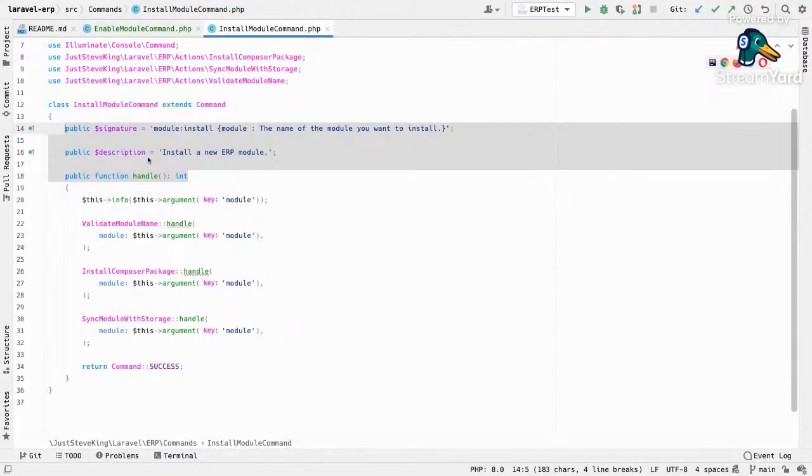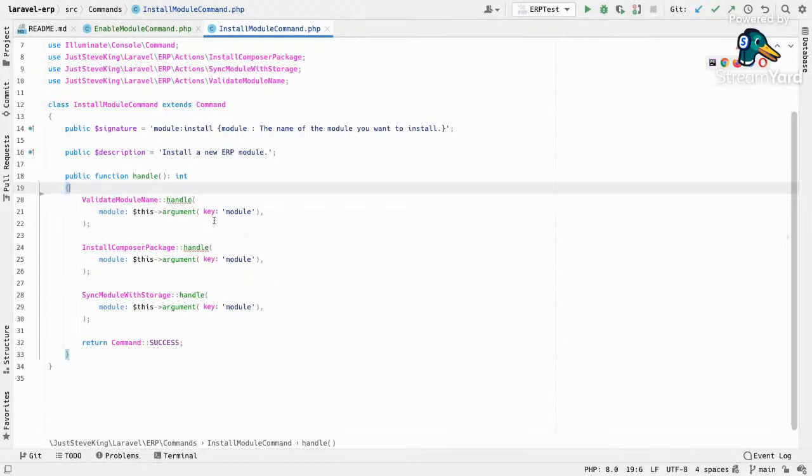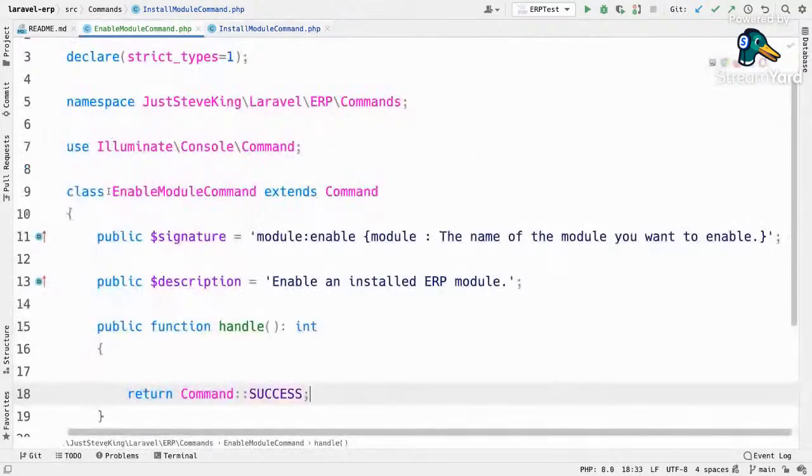So the first thing we're going to want to do, clean that up, is obviously that is the module that we want to get. We want to make sure we've got that installed.